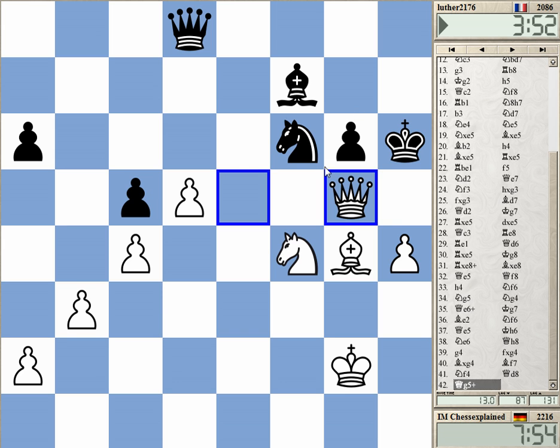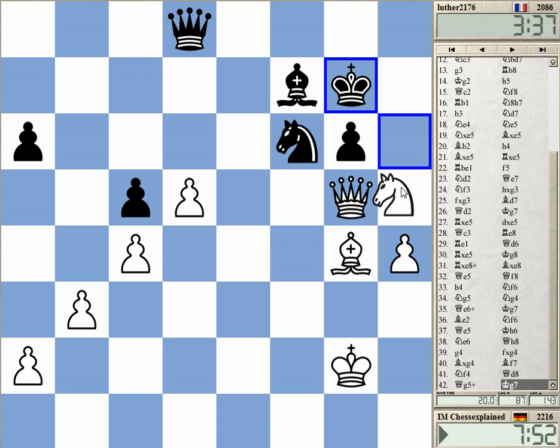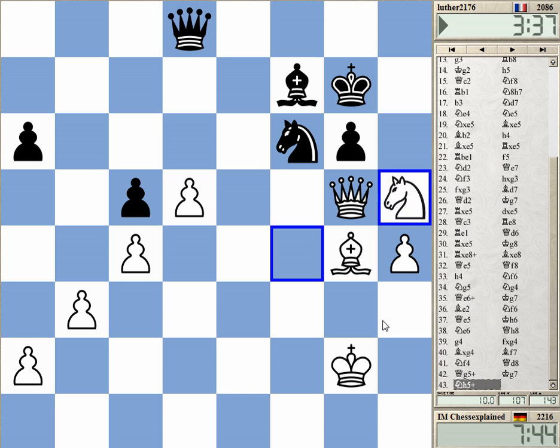King g7. I even have knight h5. So he needs to go to h7. And then probably just knight h5 now. Knight h5, knight takes, queen d8. He only has a check then on f4, a single check.